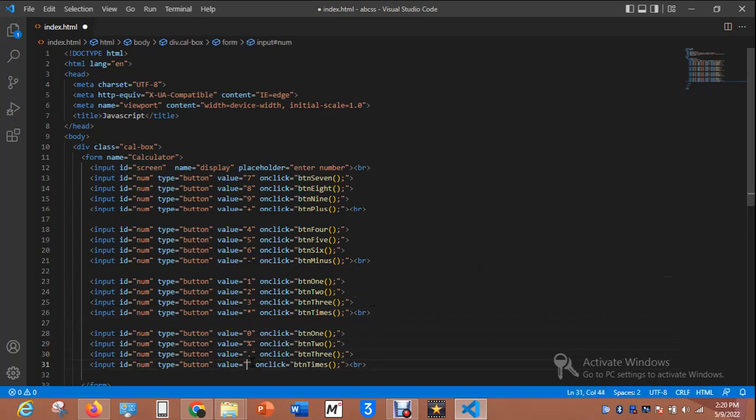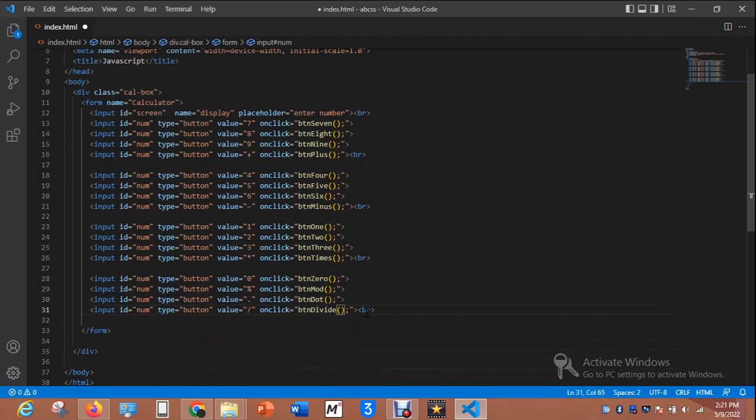Then that is modulus, they call it mod. Then dot and divide.